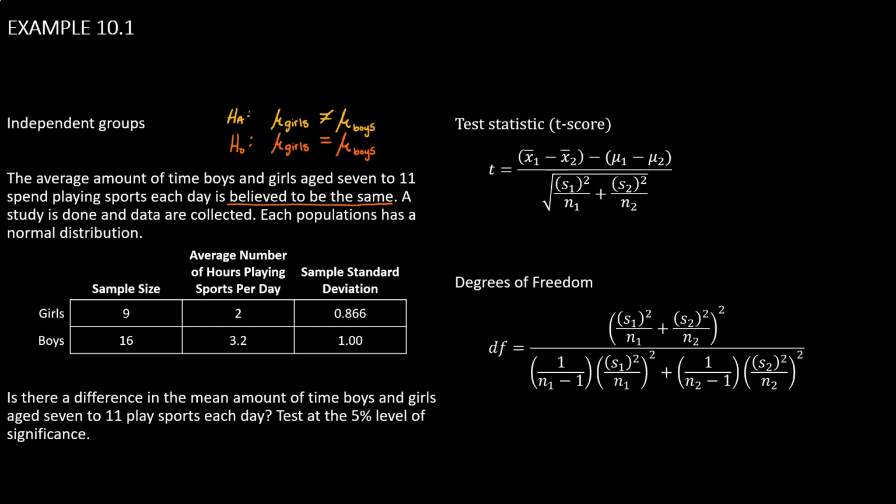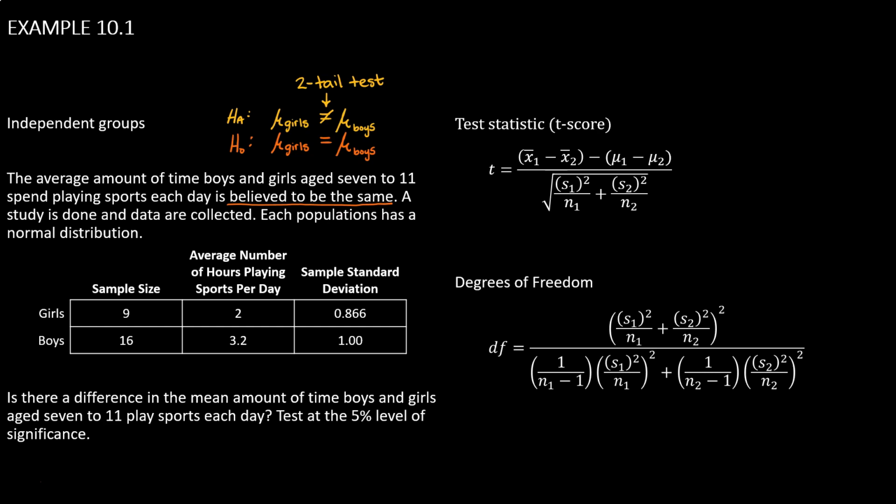One is that the mean for each population is equal. The contradictory hypothesis is that they are not equal. We don't know if the girls spend more time or the boys do. We just are stating that it's not equal. This causes us to require a two-tailed test for this hypothesis test. In our two-tailed test, we're going to calculate a test statistic and then calculate the area, the p-value, to determine if we should reject or fail to reject our null hypothesis.